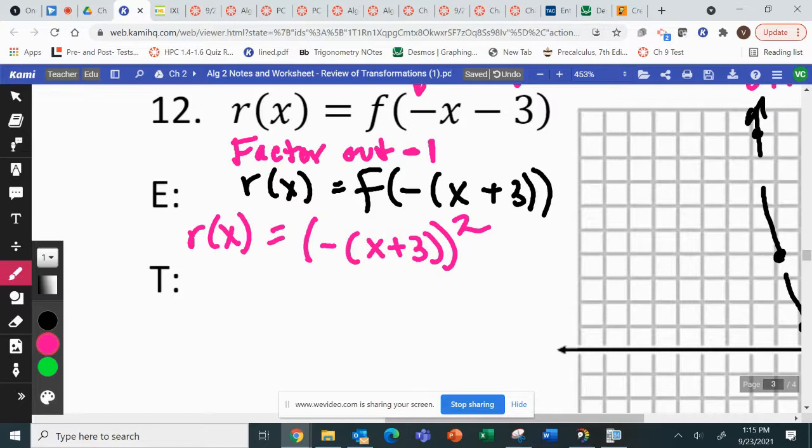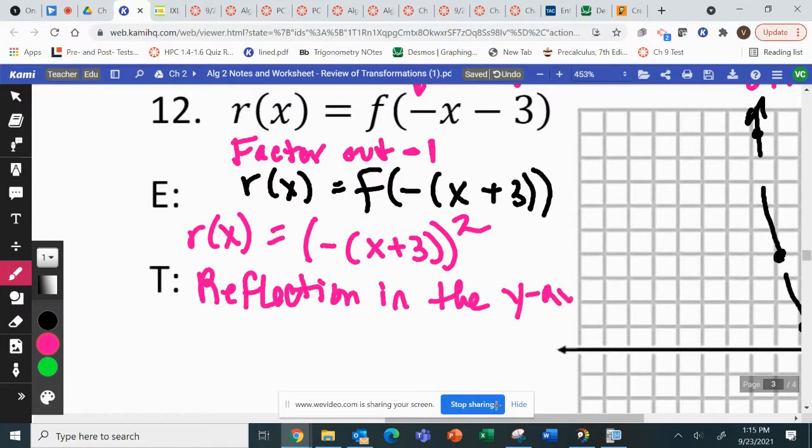Now we're going to describe our transformations. It doesn't have to be in a specific order, but I just always go left to right, the way we read. I come to a negative first. That's a reflection, but where? Reflection in the... you got a 50-50. Is x-axis or y-axis? Okay, it is the y-axis because it is horizontal. If I reflect something horizontally, back and forth, back and forth, back and forth, that goes over a y-axis. And then after that, translate 3 units where?